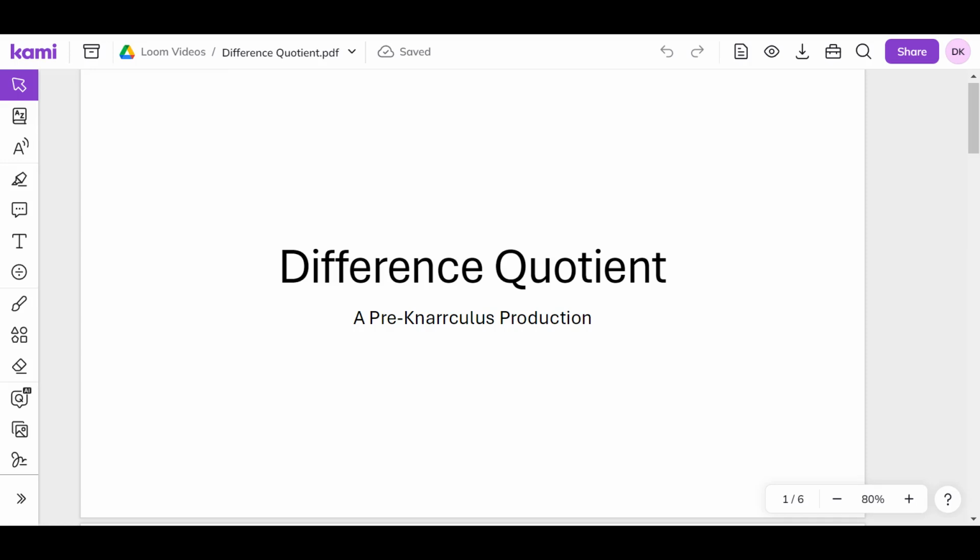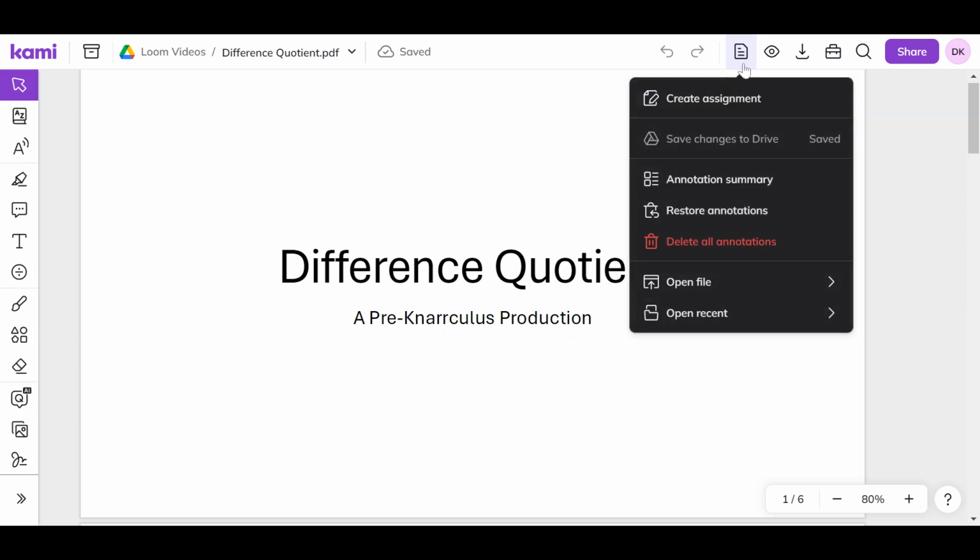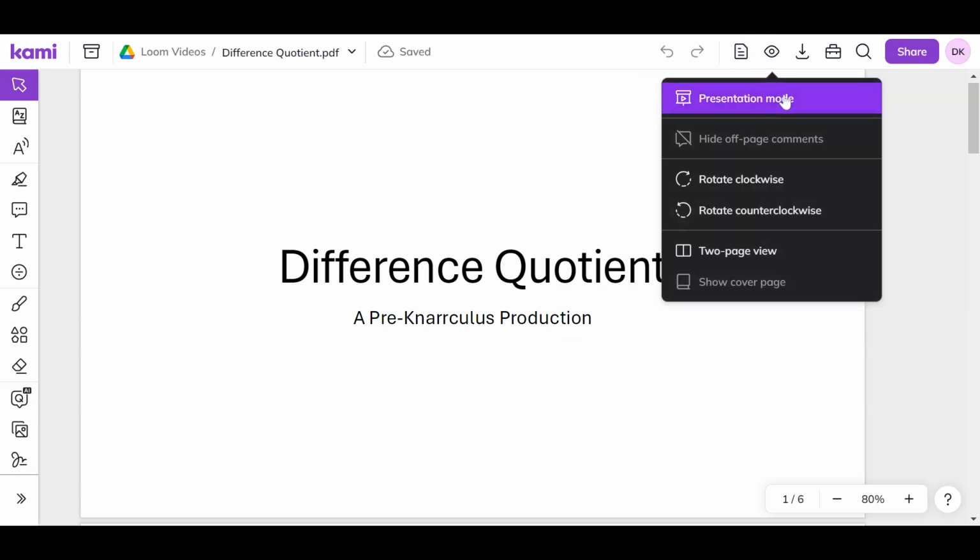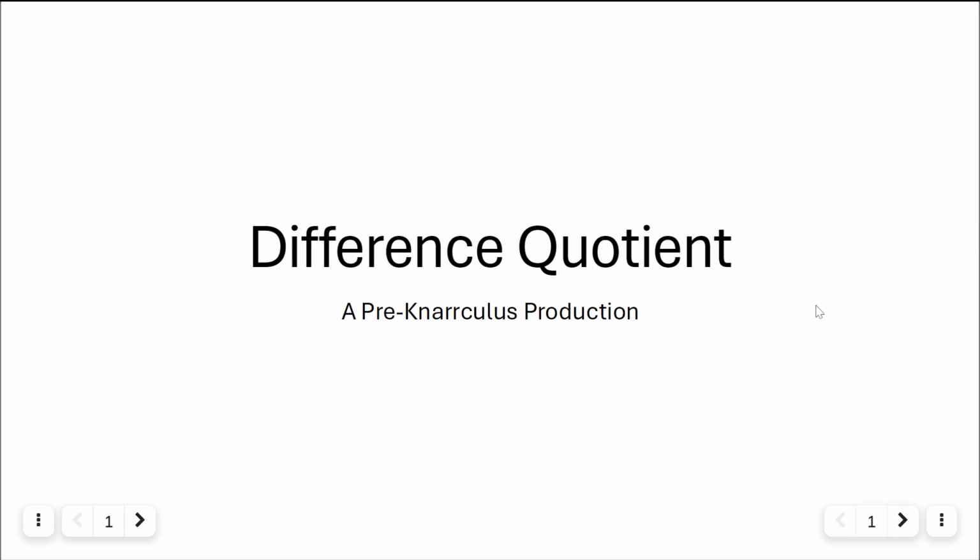Today we're going to be talking about the difference quotient, which is a very important concept that you will use in calculus. Okay, very important. We're going to talk about it, how it works. It's actually something that you know about. You're well aware of it. All right, but we're going to take it and put it into a general form, which makes it a little bit more difficult. All right, so let's get started.